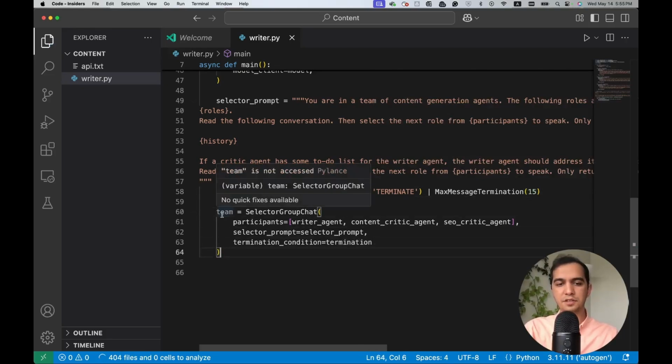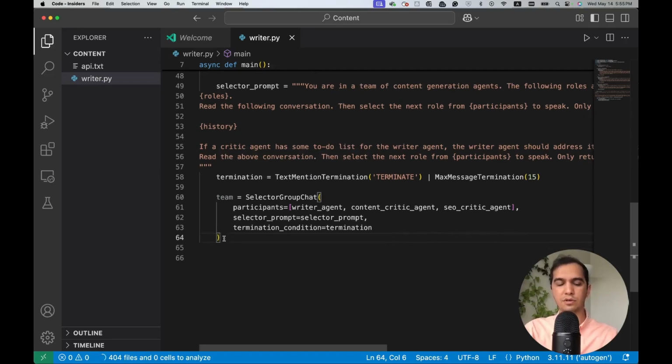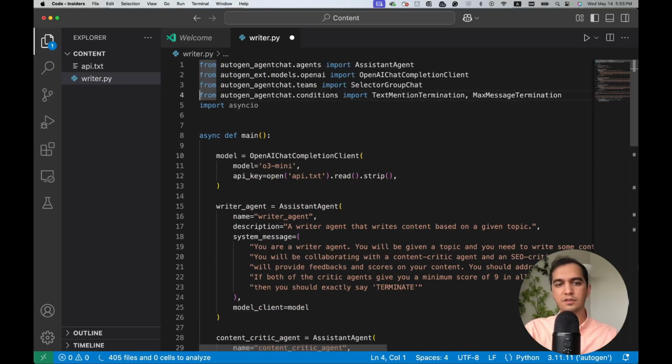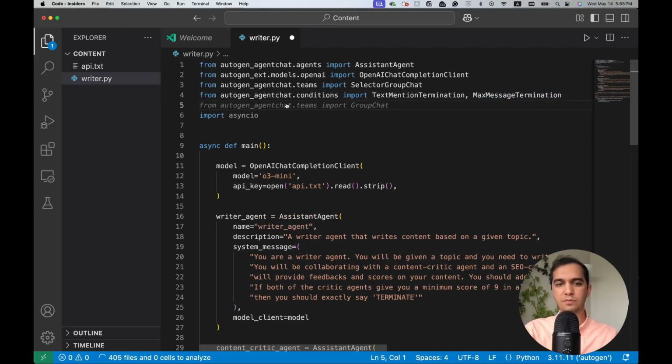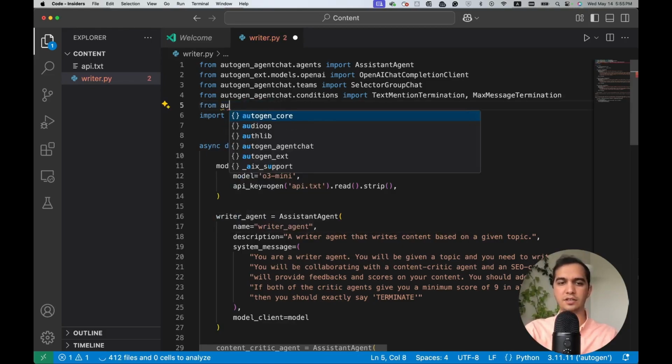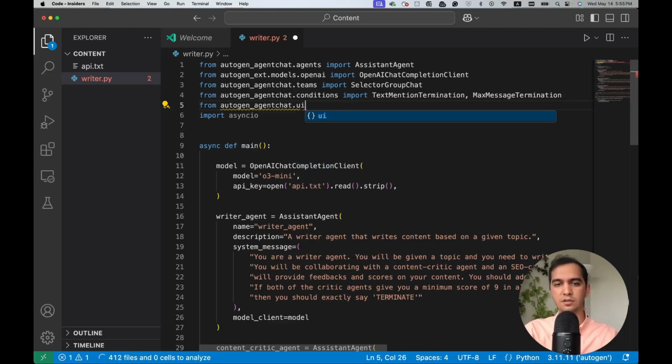So here's the team, and now we're ready to orchestrate the team. For now, since we're working in the terminal, we've not yet started to develop the web application. I can also use the Console object in AutoGen. It helps me to visualize the chat way better. So let's say from autogen_agentchat.ui, import Console.